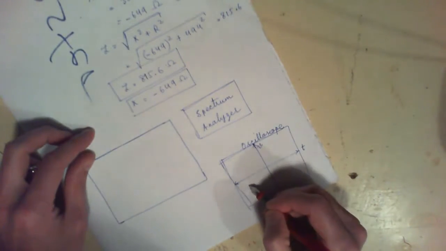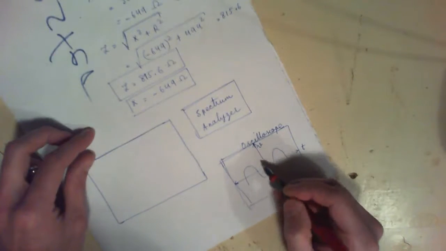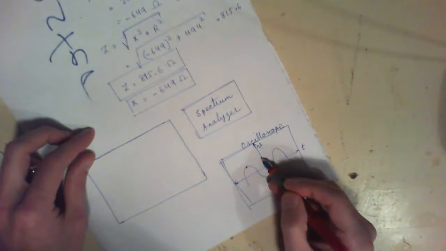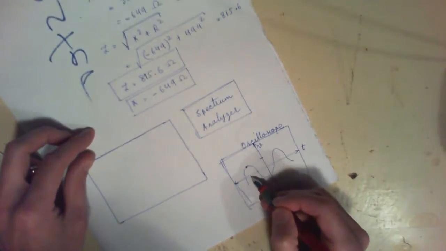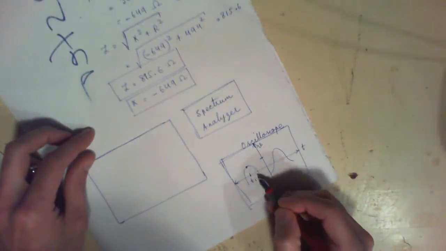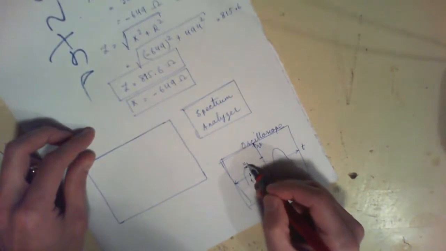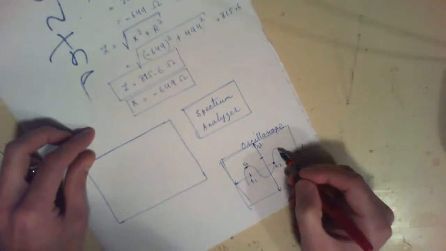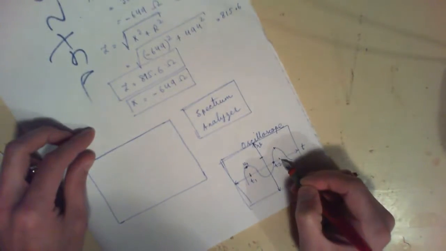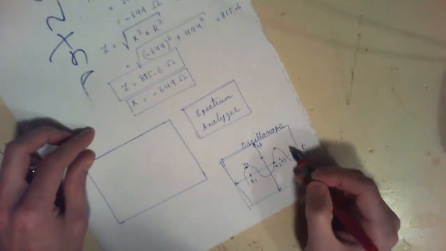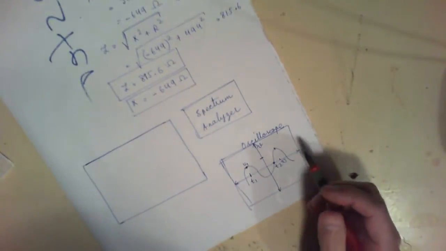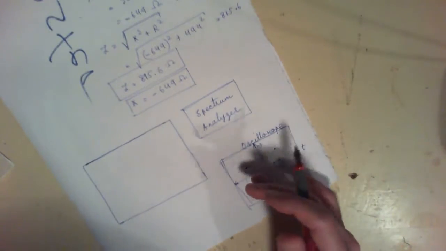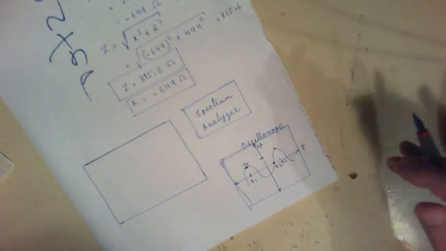So you always have, for example, something like this, and at any point the oscilloscope is telling you where the voltage is with respect to time. For example, at this time t1, this is your voltage over here, V1. At t2, this is your signal over here. At t3, this is the level of your signal, and so on and so forth. So an oscilloscope shows you voltage over time, right?